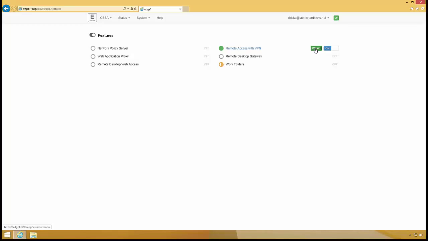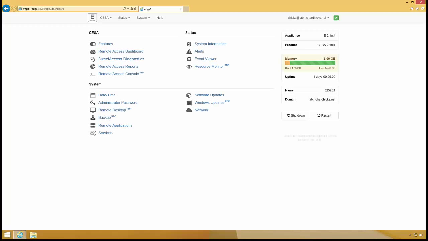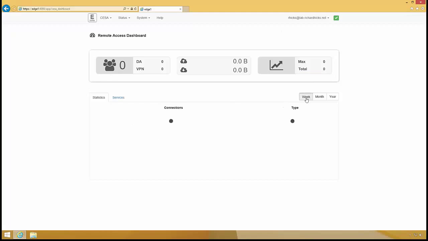For example, this has been deployed as a DirectAccess server. Once we did that, we clicked on the wizard and walked through it. We'll have some demonstration videos on the website soon so that you can see how that works. We won't do that today because I've already done it, and I need to demonstrate the rest of this to you. From there, we can go into the remote access dashboard, and here you'll see we have a number of connected clients.